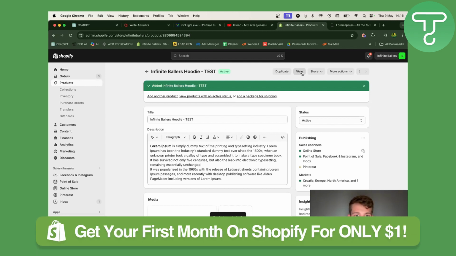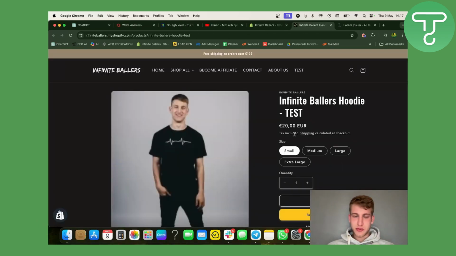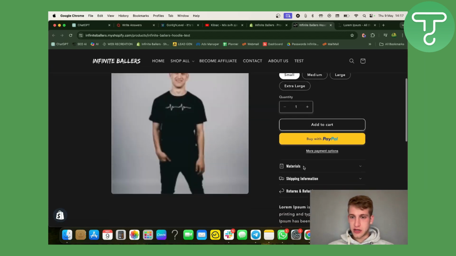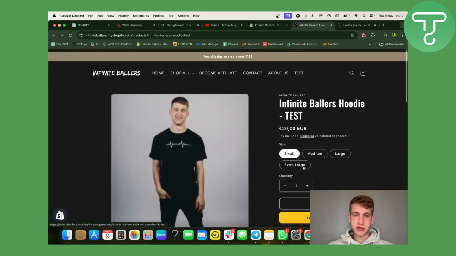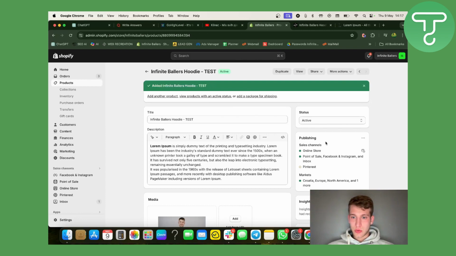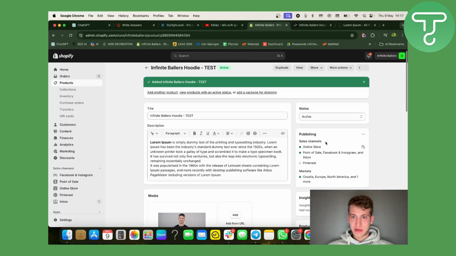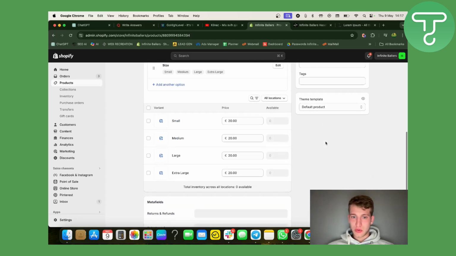So in case we want to check how this page looks like, I'm gonna press view over here, and this is the product page. The image is blurry because the image that we uploaded is blurry, so that's not something that concerns me, but they won't be able to find that specific product in any of our collections because we haven't added any collection tag for this product. So what we can do, we can actually add this particular product to a specific collection.